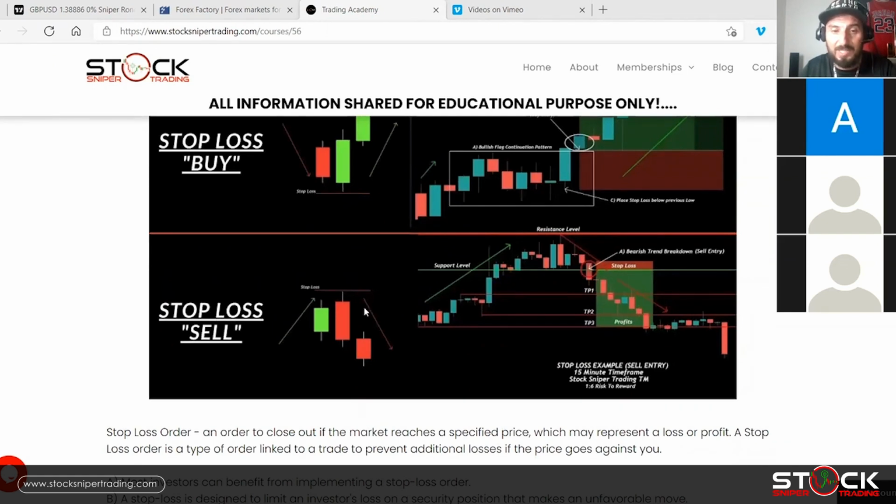So if we're getting into a sell, price is going up, but we think it will reverse, like how gold reversed at 10 a.m., you hit the sell button, but now we have to place a stop loss above here because we don't want price to continue to run up. If it does, we want to get out of this trade. We don't want a disaster to happen. We're willing to risk 5 or 10 pips and we're going to get out. So we place a stop loss above when we're taking a sell, and we place a stop loss below when we're taking a buy.